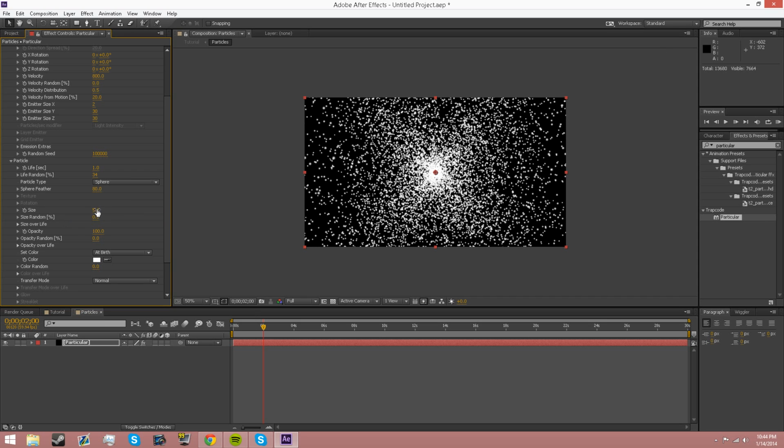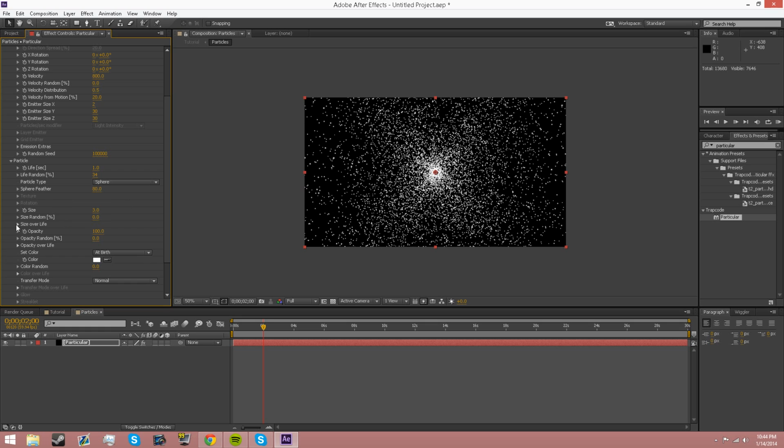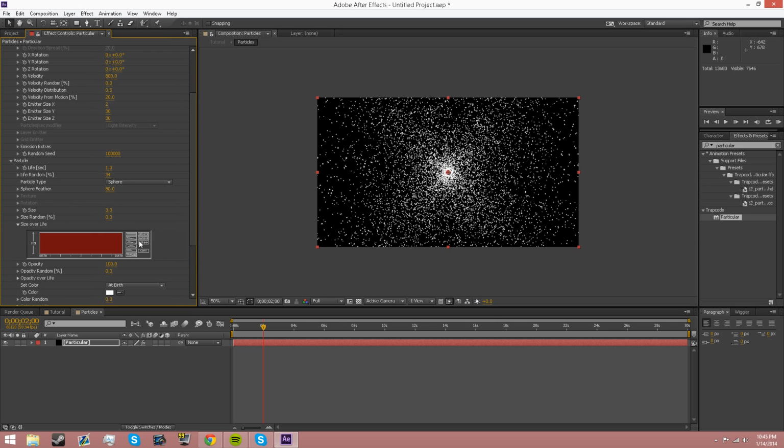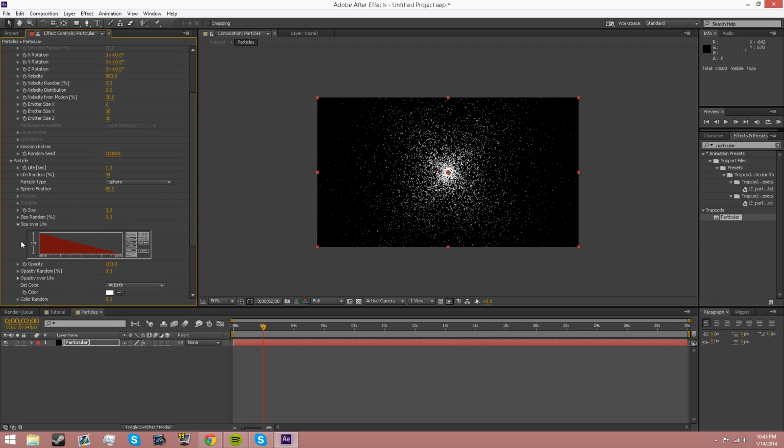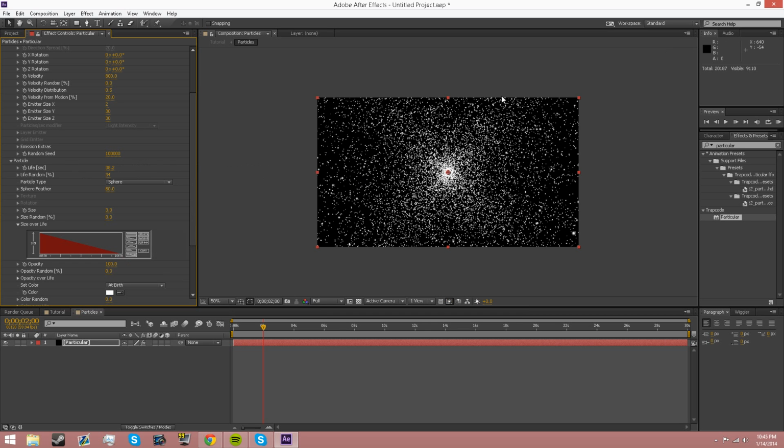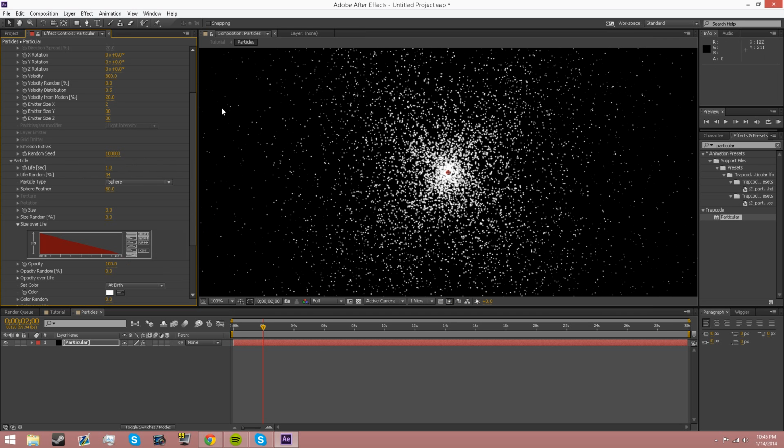And now we're going to drop down to our size. Size is the next thing that we're going to change. We're going to change it to 3. Size over life. We're going to open this up, and we're going to just drag this over. Take a look at all of our settings. I'm going to use this little ramp right here. It's a perfect ramp. It's diagonal. And what it says is that the size will be greater at the birth, and it will start to decay towards its death. And what really shows you what its birth and death rate is the life per second. So if we yank up the life per second, as we see, the particles are still really big on the outside. But we're going to bring this back down to 1. And now we have very tiny particles on the outside.